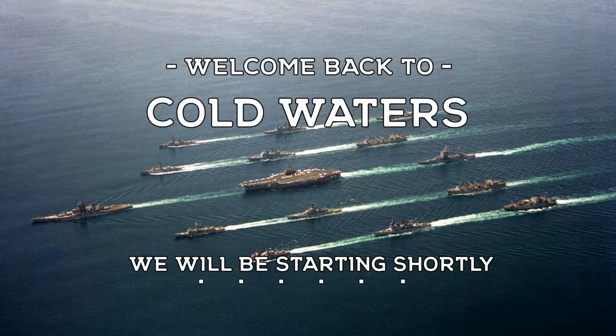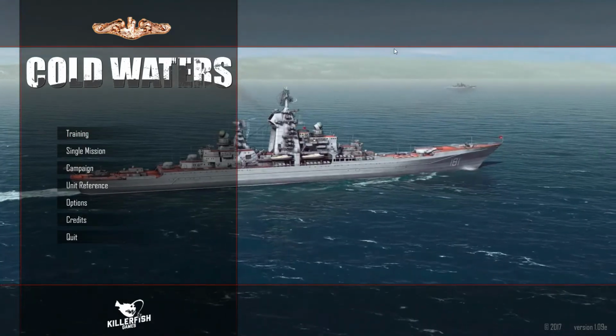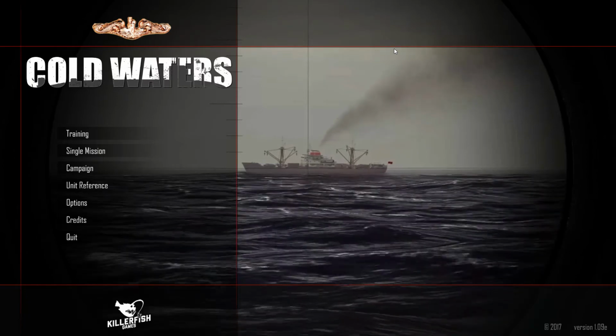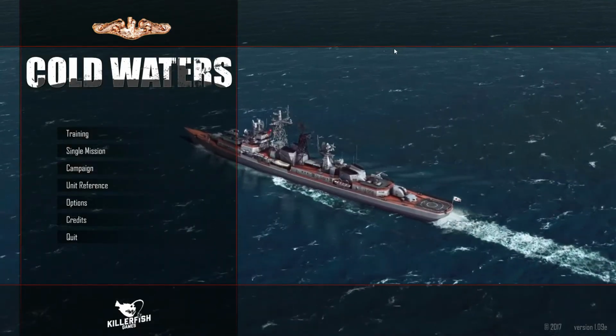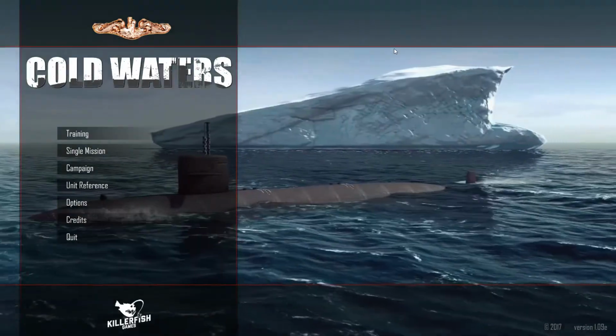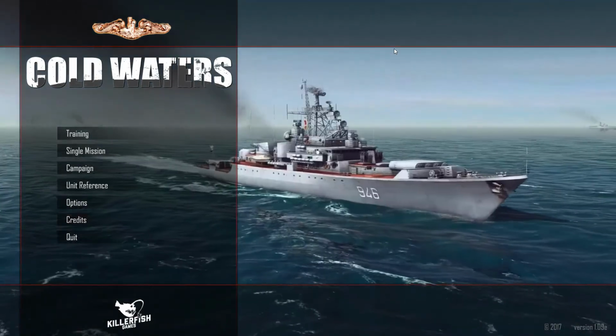Excellent. Right. I need to go and boot the game. Let's have a look. There it is. And... seamless. Absolutely seamless. Right, where were we? Last time we played Cold Waters, we were playing in the Sturgeon class submarine. This time round, we're going to continue that campaign, I think. I'm pretty sure, unless there's overwhelming demand not to, and to play a new submarine.